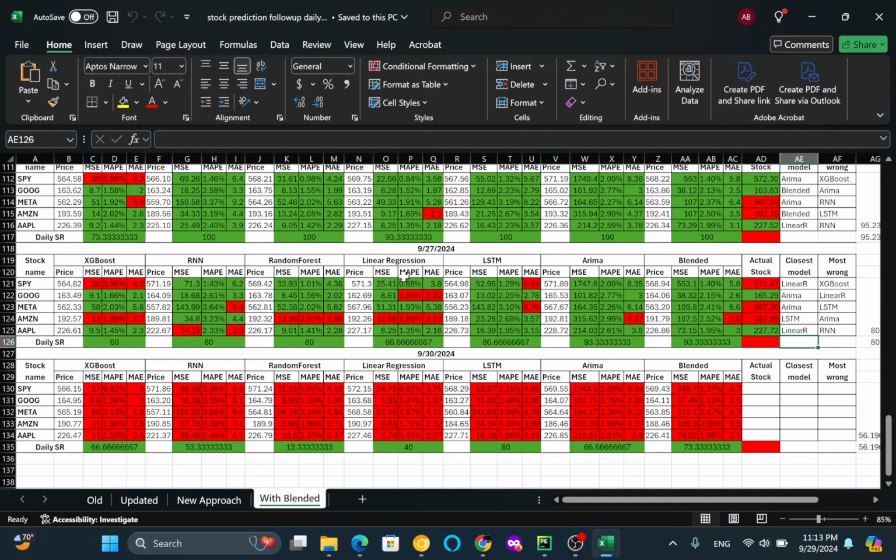Like, let's go to linear regression, which means that the prediction is that it would be in the range of 571 plus or minus the square root of 25.41, which is roughly 5. So it will be in the range from 566.3 to 576.3. 571 plus or minus 5.